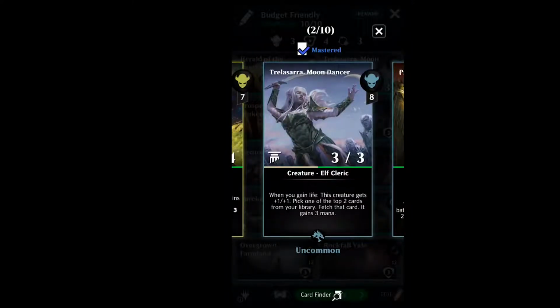And then this one, Trelocera, when you gain life, this creature gains +1. And pick one of the top 2 cards from your library, fetch that card. It gains 3 mana. So being able to pick from your library is pretty cool too. But fetching the card and getting it 3 mana can be really useful. And it actually helps us kind of loop in this deck.